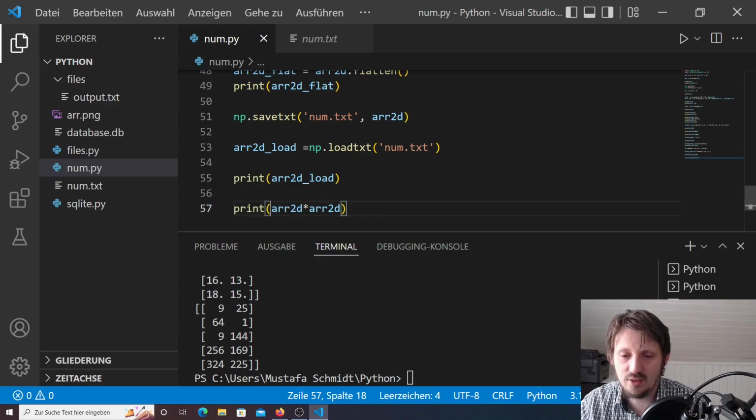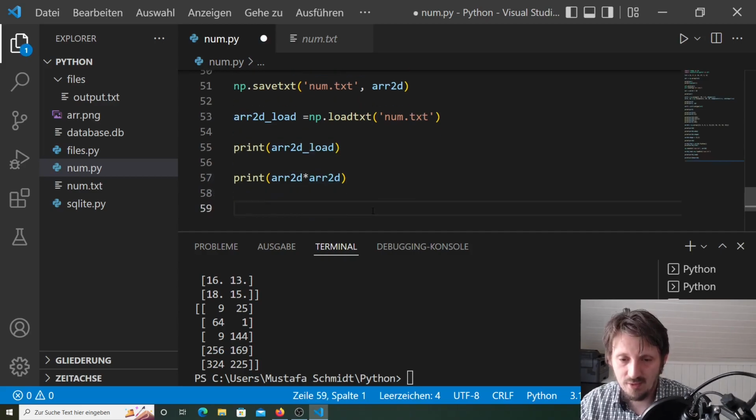So what this operator here actually does is that it multiplies every value of this one array with the value with the same column and row index of this second matrix that we include here. So in this case, of course, it's just the squared value because we use the same arrays, but we can also multiply one array with another one.